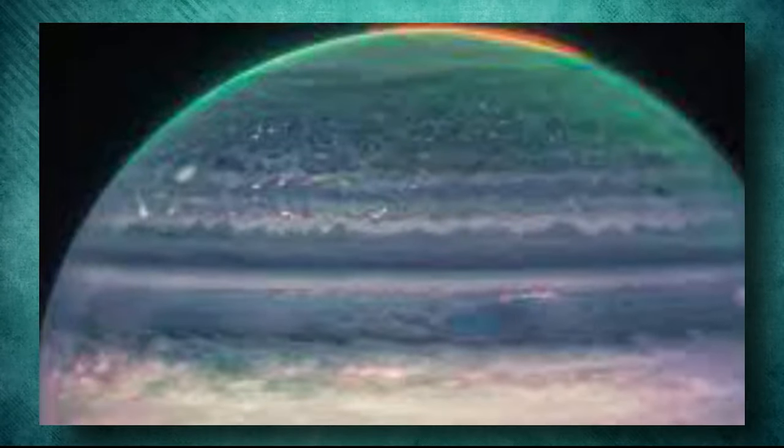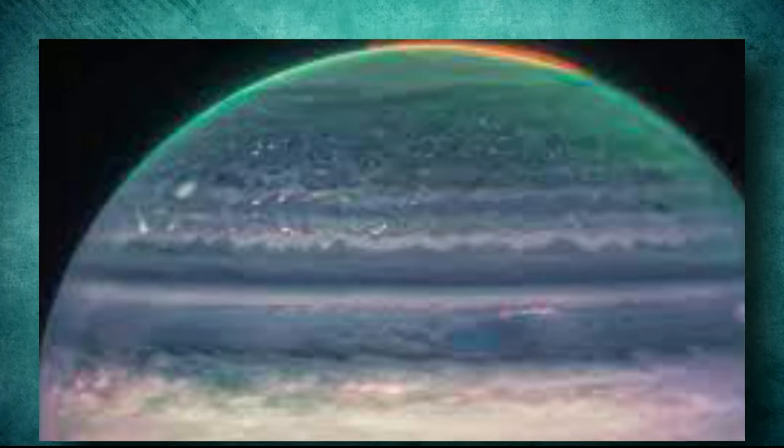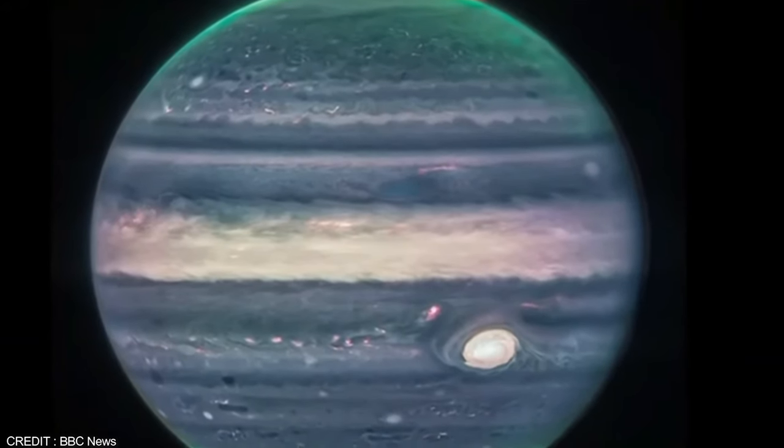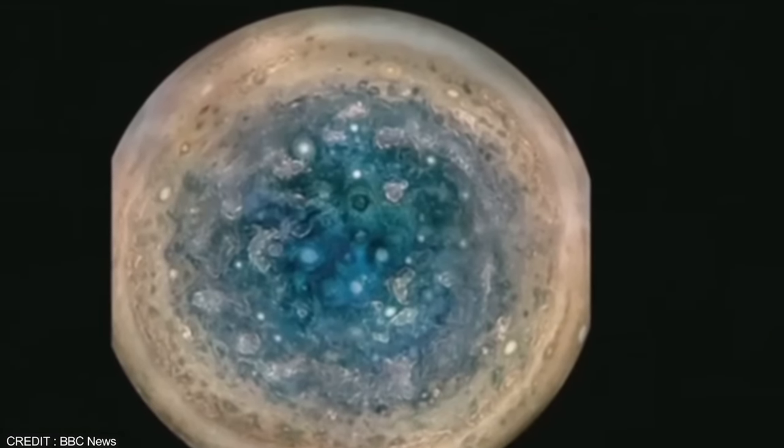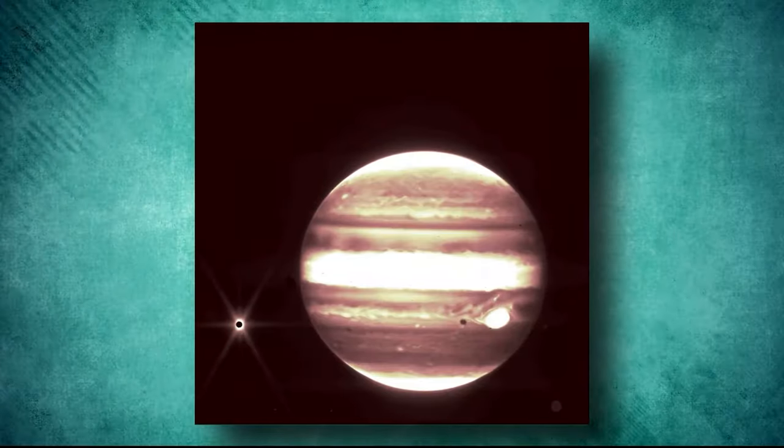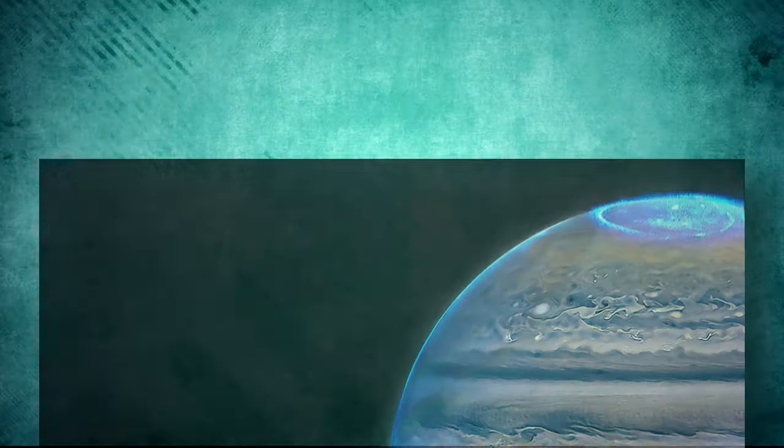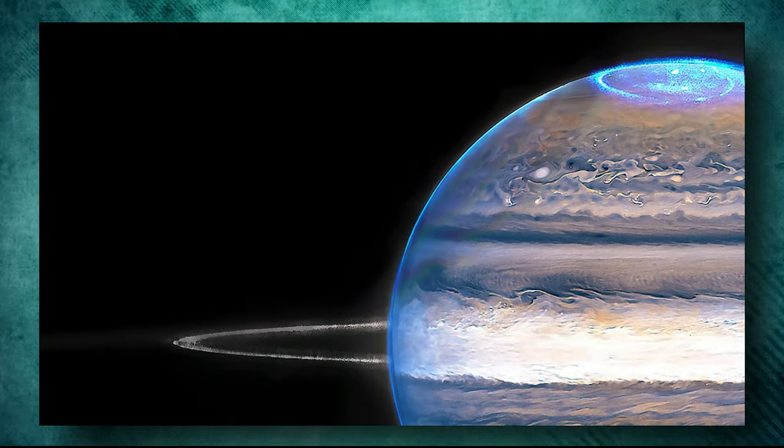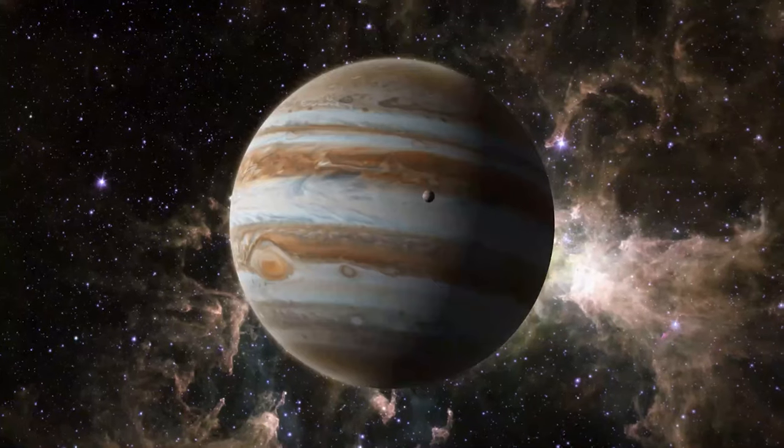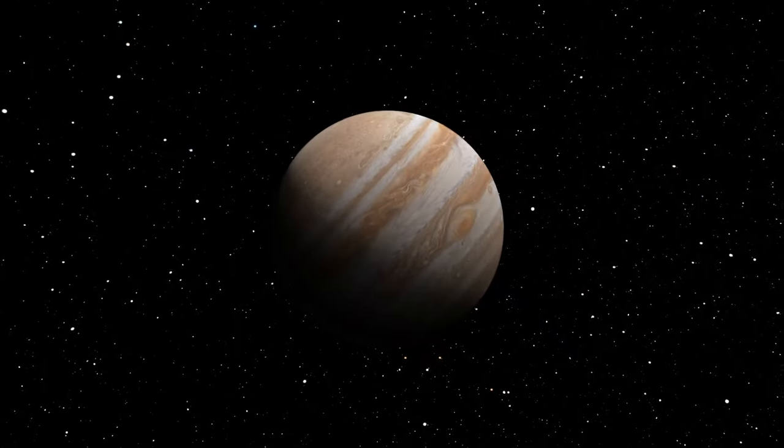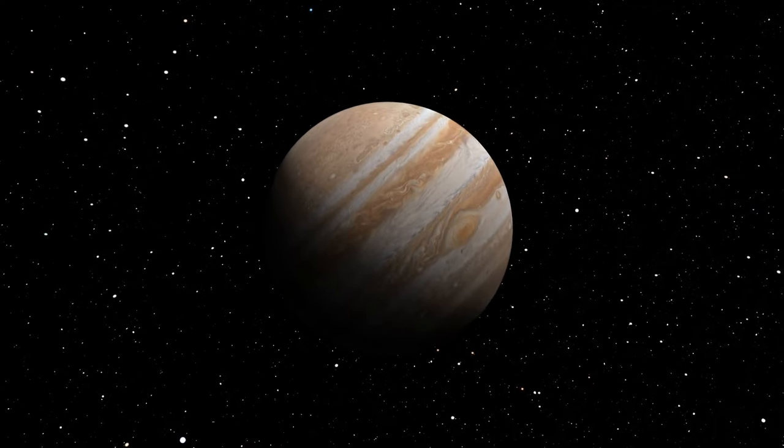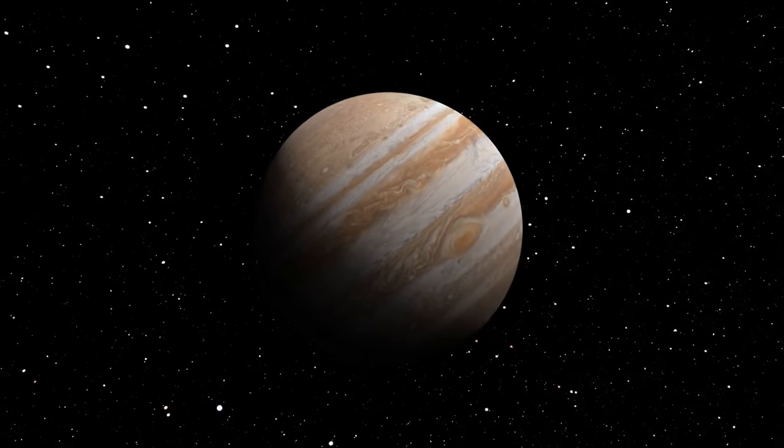The brightness of the Great Red Spot indicates that it is at a high altitude, and numerous bright white spots and streaks are likely high altitude cloud tops from convective storms. The colors in the Jupiter images are false rather than true, because the JWST sees the light in the infrared range. This allows the telescope to see through Jupiter's thick atmosphere and capture details that would be impossible to see with visible light telescopes like Hubble.